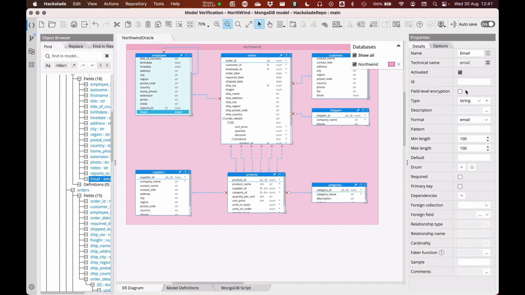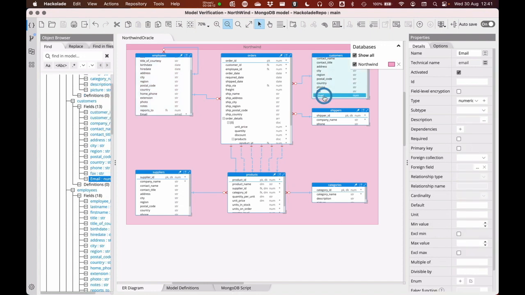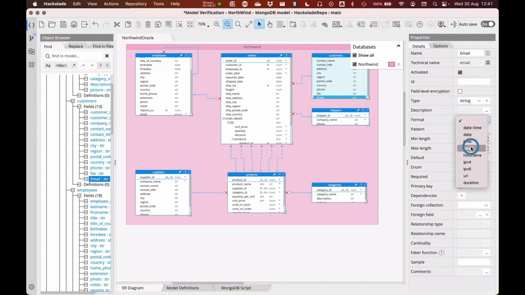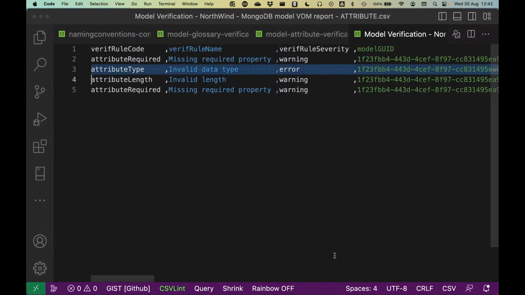Let's take a look here. Yes, indeed. So this one actually has the right data type and the right length and all of that, but it doesn't have the required box ticked. So that needs to be fixed here. And the other one over here is the wrong data type, it hasn't got the mandatory requirement, and doesn't have the length, obviously. So I really need to do quite a bit of fixing here and make this an email of 100 and also make it mandatory before I would satisfy these rules. So if I run that report again, I should have a much better result.